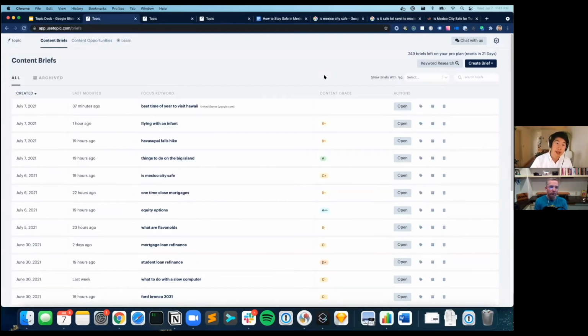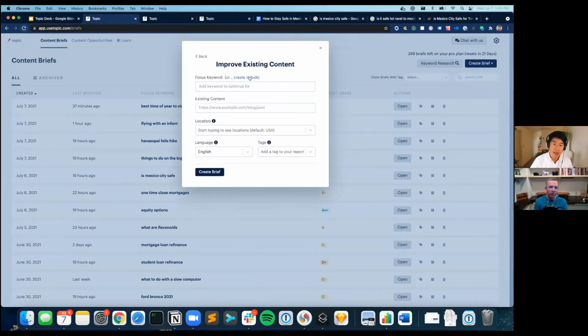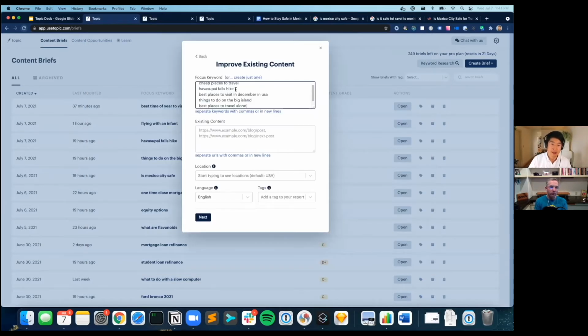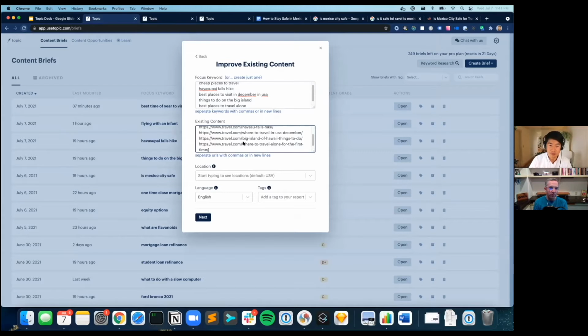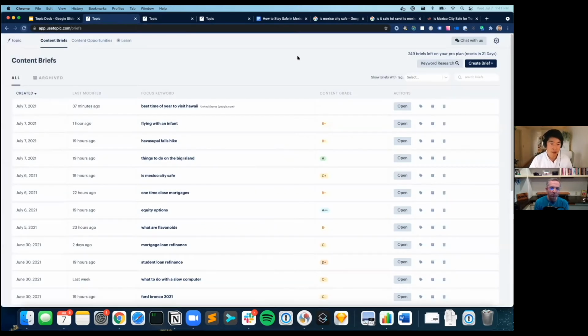What that would look like is you could create a brief, improve existing content, and then paste in those keywords and those URLs. Our system will do what we just talked about, but in bulk, all at the same time. Oh, that's cool.